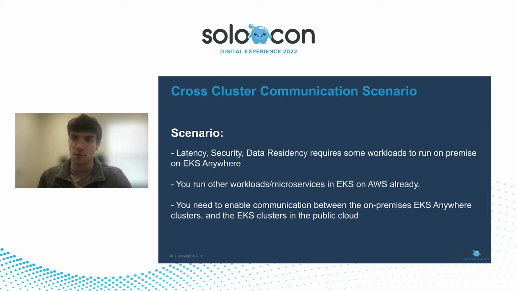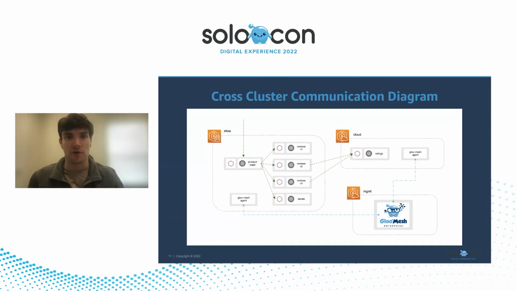And so what we're actually going to do is use Gloo Mesh, which is a product by Solo, to facilitate that cross-cluster communication seamlessly here. So here's a diagram of what it will look like. If you're familiar with Istio, there's a booking app. And what you're looking at here is the booking app routes. So you see the reviews routes and so on. And so we have the EKS cluster on premise here, and we're using Gloo Mesh to have it talk to another service in the EKS cloud.